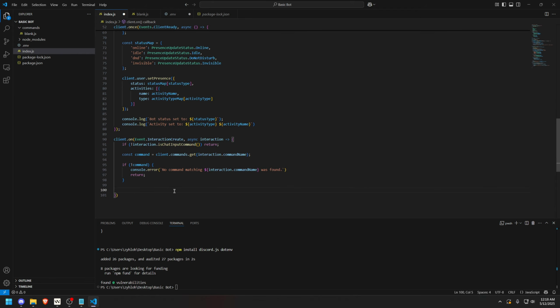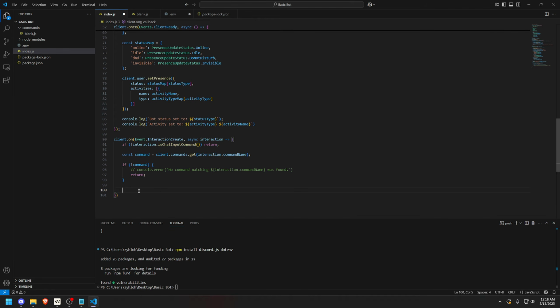You don't really have to log it as an error, but it's useful for error handling or debugging if you need to do it. So you can comment this line out by using 2 slashes, just like so. And now it's a comment. So for me, I'm not going to be logging it. I don't really need to log that every time, but it is useful to have if you're debugging or something like that.